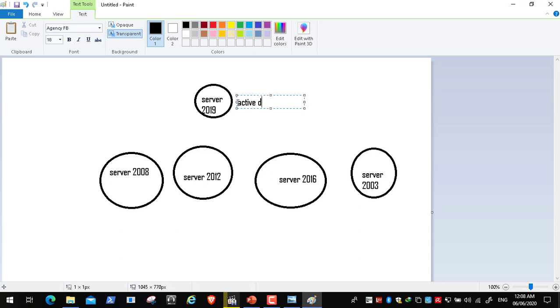Here, on this server, we will have something called the Active Directory Central Group Policy Location. It will be in the sysvol folder.